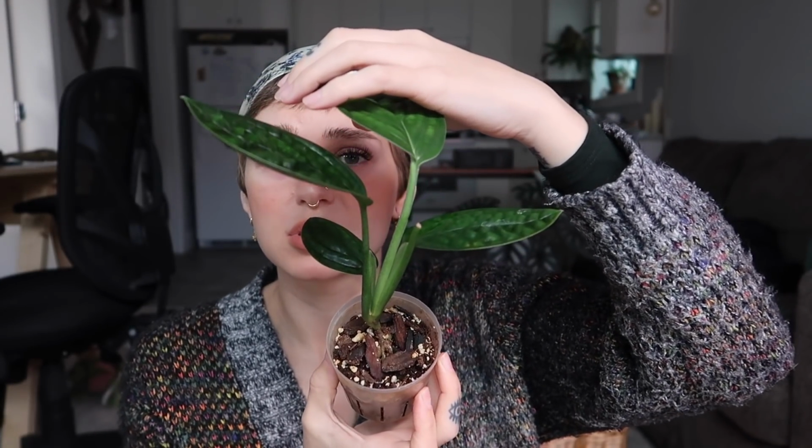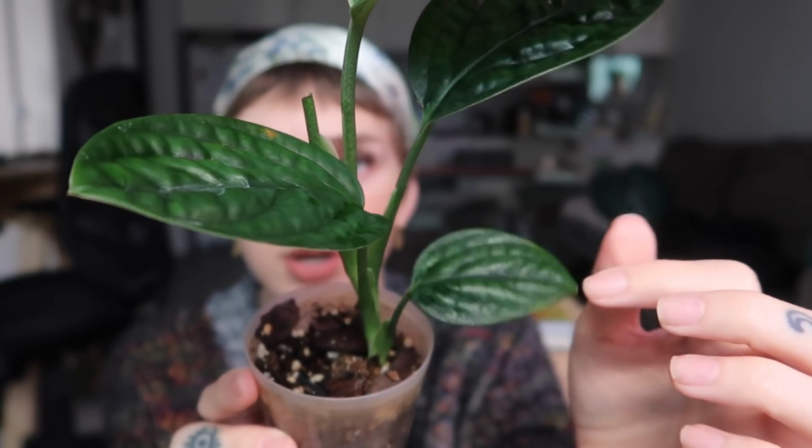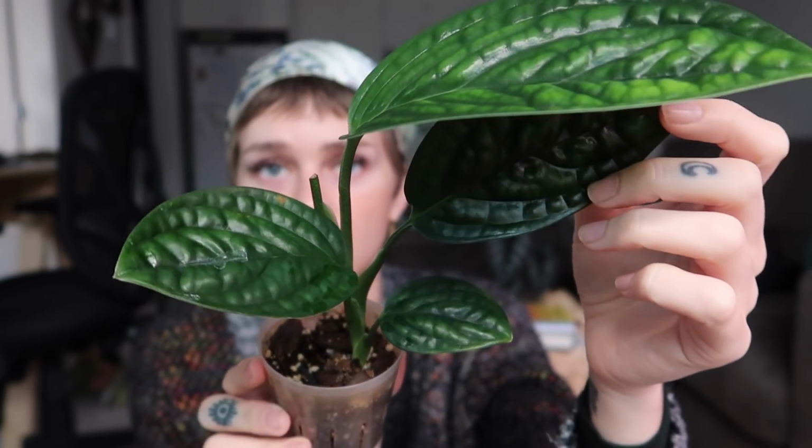But I thought that it was really going to slow down the growth on this plant because it wasn't super established. It was only those 3 leaves, which are a lot smaller, as you can see. Look at how small compared, this is sized up really well. So I was expecting the new leaf to be quite small, and then it started growing and it hit the shelf above it and it got all bent when it was still furled up, and I was like, oh no, now it's gonna come out damaged. But it didn't come out damaged at all.